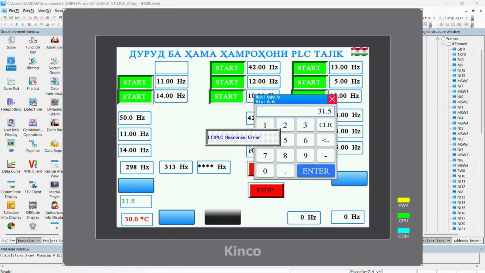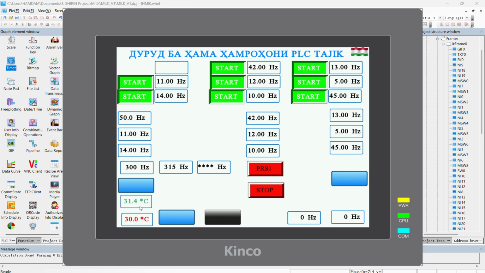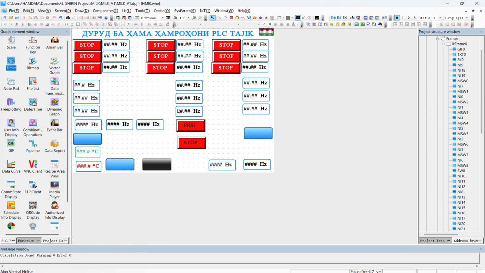Now I will push this sensor, and it is increasing here. So this was about the Kinco HMI communication. It is not too difficult, you just need to try. But for me, the first time was also very difficult. You have some problems when you are programming, so in any case you will have these problems.